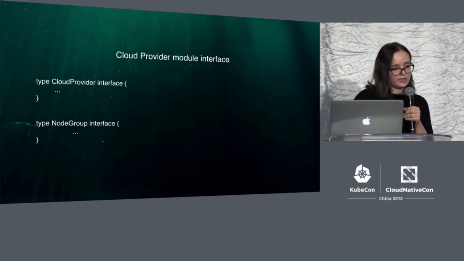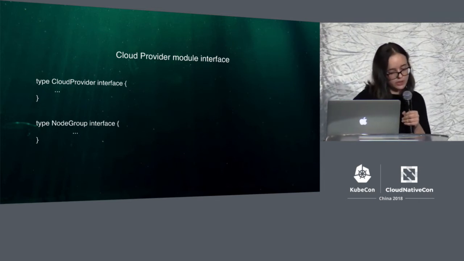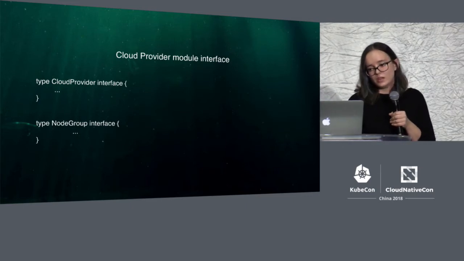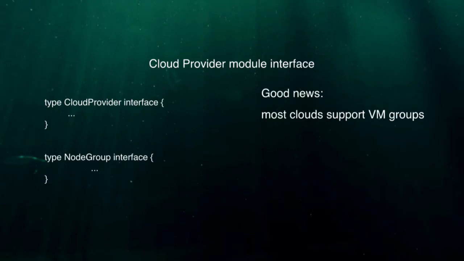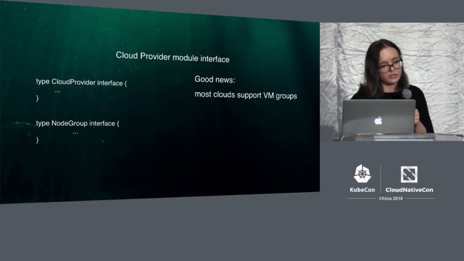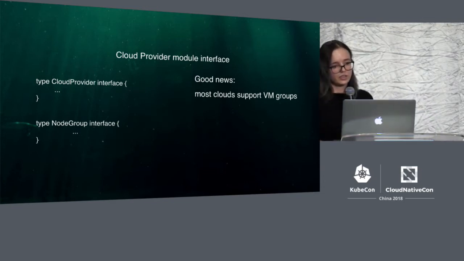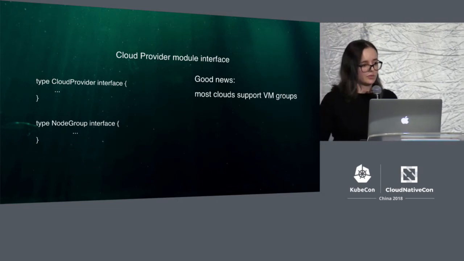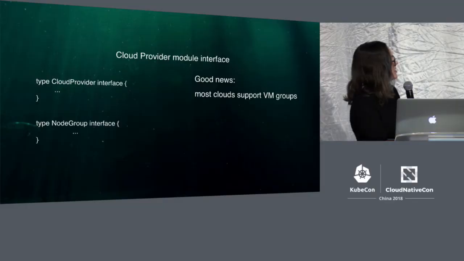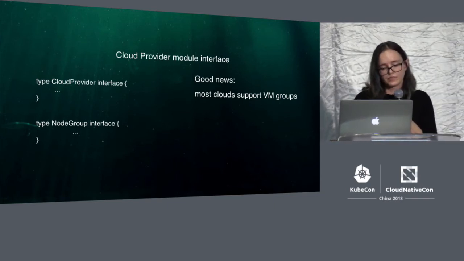So how do we implement these node groups? We don't have them in Kubernetes. We really need them in Cluster Autoscaler. Well, the good news is, and this is what all existing implementations do, that most clouds already support some sort of VM groups. So you can just deploy your cluster in a way that all nodes will run on instances that are part of some instance groups, and all nodes within that group are identical, and then implement the cloud provider module in a way that interacts with those groups, requesting new nodes based on some template, which is, like I said, specific to your cloud, and deleting some nodes.